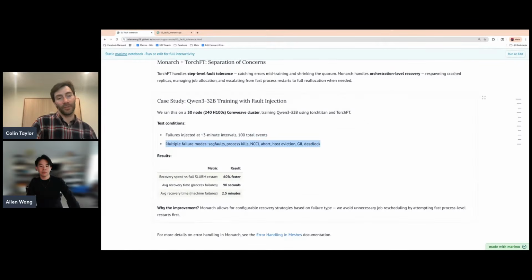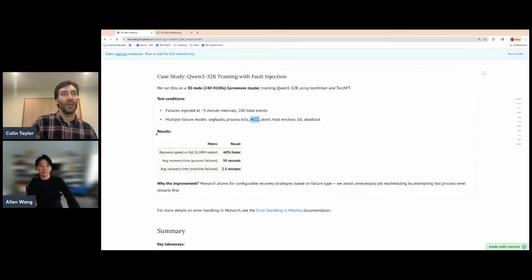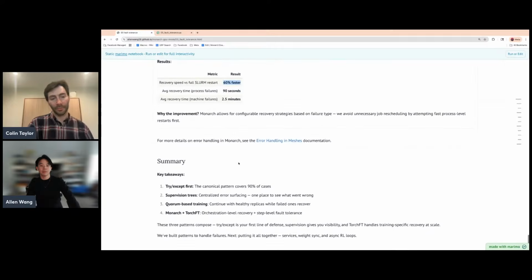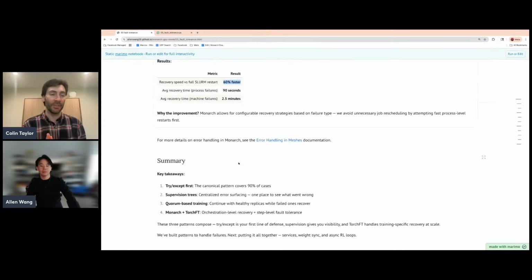And just for fun, we triggered different types of faults, from GIL deadlock, host eviction, NCCL abort, process killed, seg faults. Compared to full Slurm restart, which is the canonical baseline, we saw faster recovery speeds, average recovery time, and everything. So I'm happy to take more questions on this.